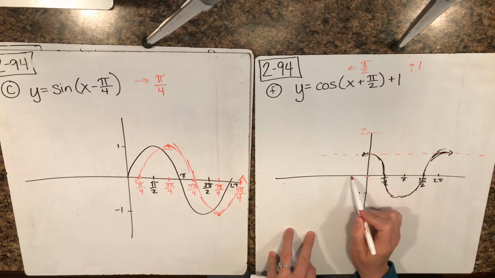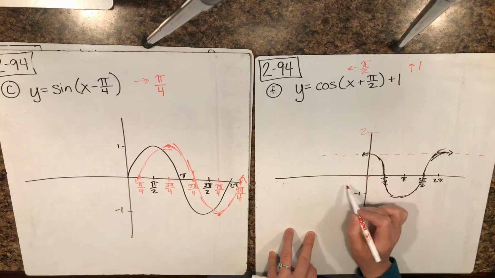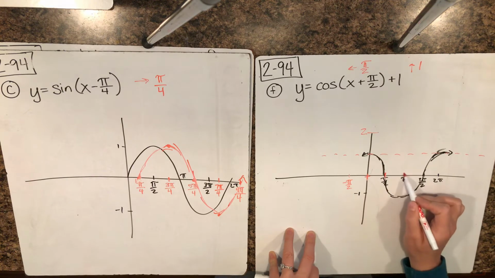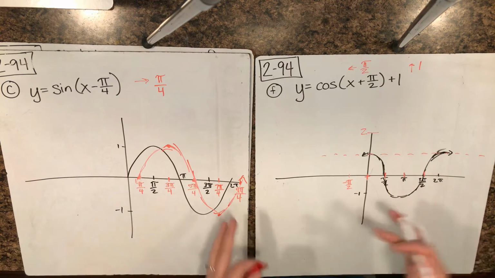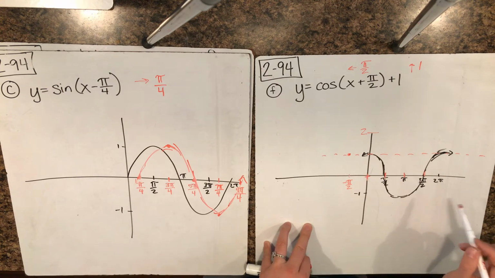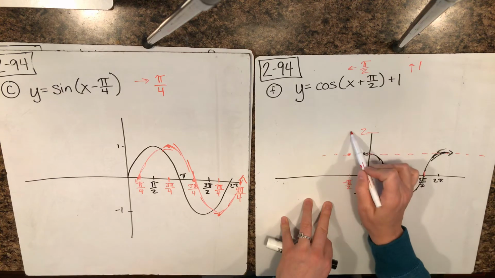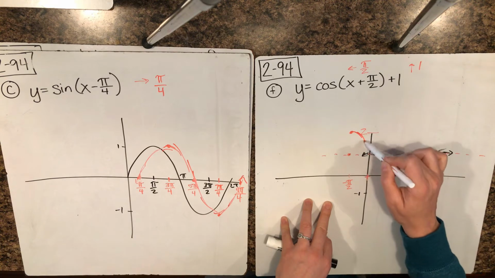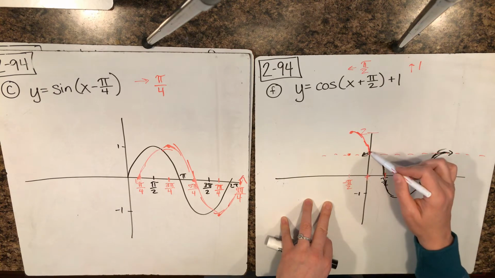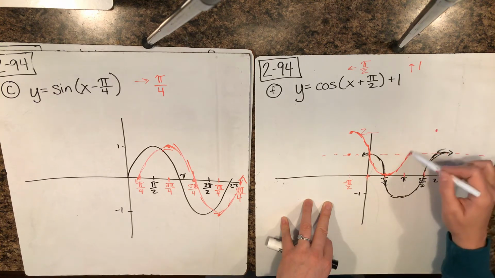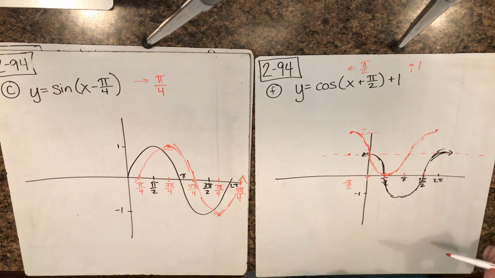I also have to shift to the left, pi over 2. So instead of 0, I'm going to put a spot at -pi over 2. And then I'm actually going to use 0, pi over 2, pi, and 3 pi over 4. I'm just going to shift everything over. So when I do that, this is my highest spot. Oops, nope, that's my midline. Sorry, this is my highest spot. I'm pretending this is my new x-axis. This is my highest spot. I'm going here, here, here, highest spot again. Okay, so I have sketched each of the graphs that we have.